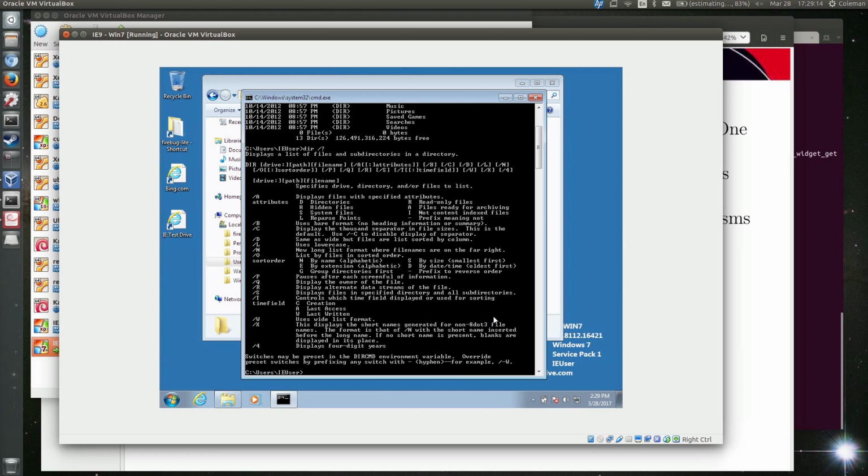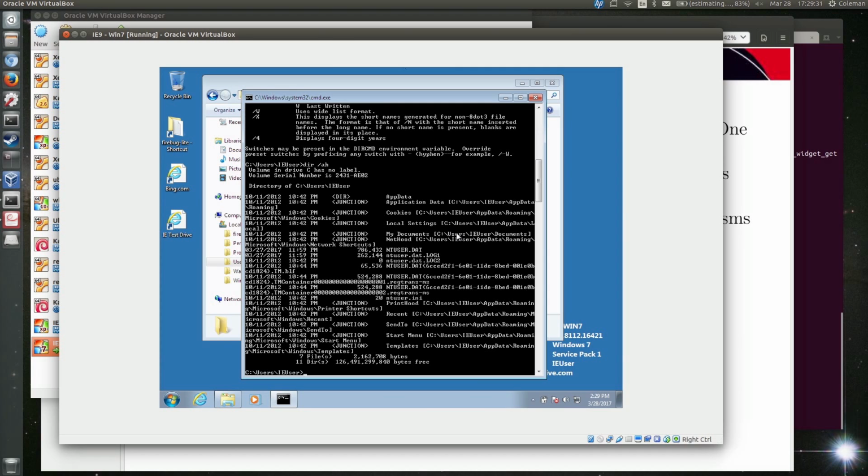But if I want to, I can look for files that have certain attributes. So for instance, I can look for hidden files and system files, reparse points, whatever those are. I can look for all the hidden files in here, and you'll see there's a whole bunch of other things like ntuser.dat, ntuser.dat.log1, .log2, all these things. I have no idea what these are for, but it looks like they're just folder linkages as well.